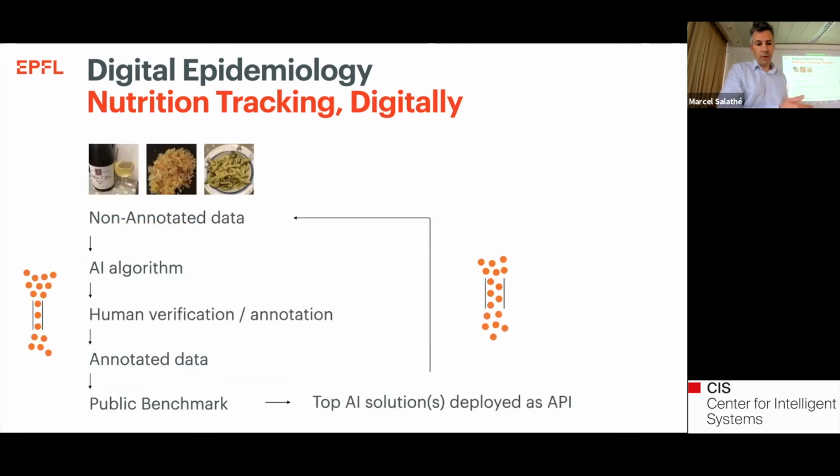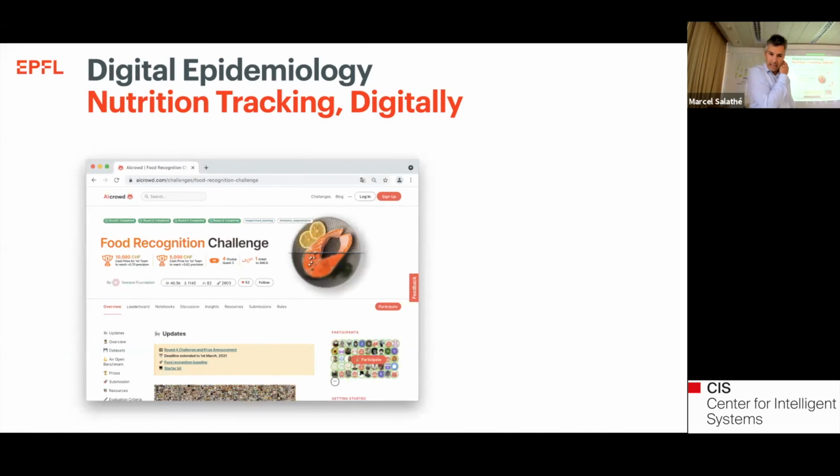So what we're doing at this point, right, is we dramatically have to improve the algorithm, because the more we improve the algorithm, the less we need human verification, and human verification is our limiting factor. And we're not just going to wait until some company comes along and says, oh, here's an open data set. So we said, okay, we're going to do our own open data set and our own public benchmark. And then whenever we have algorithms that are better than what we use, we actually automatically deploy them. For this, we use the AIcrowd platform. That's from a spinoff from my lab. That's now used by many organizations. We use it as well.